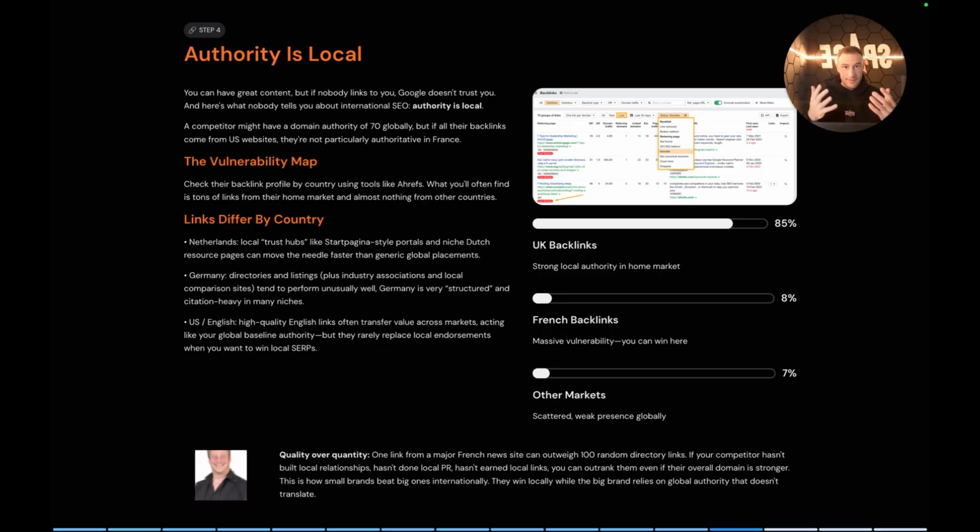And another part that is important is to look at the quality. So do these competitors have directory links? Do they have blog links or even PBN links? Do they have low quality spam links? Do they have high quality advertorials or PR placements? Can you see link velocity increasing structurally month by month? And with what type of quality does this link velocity increase?